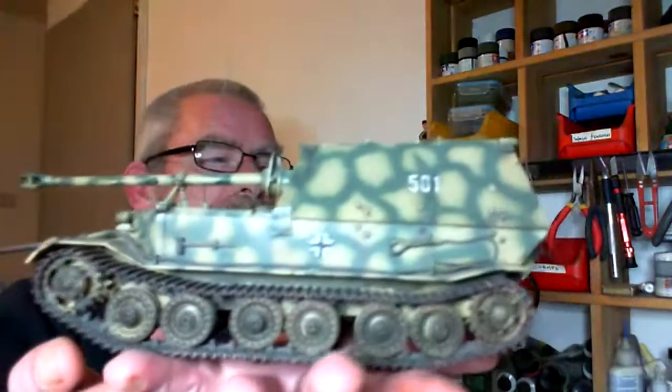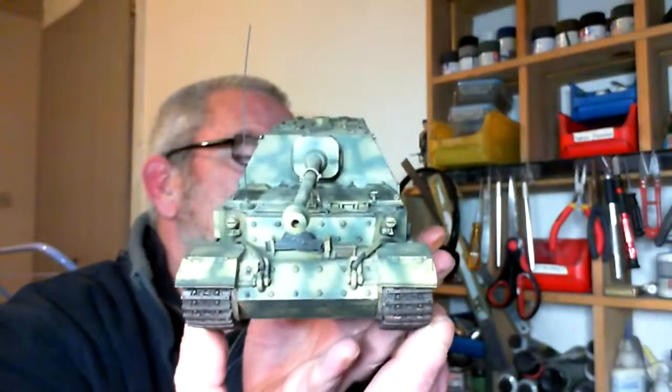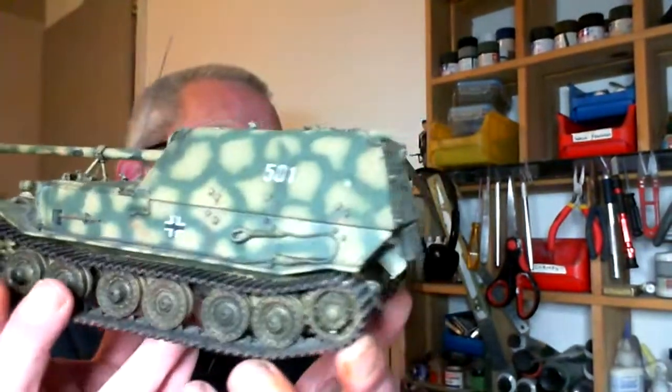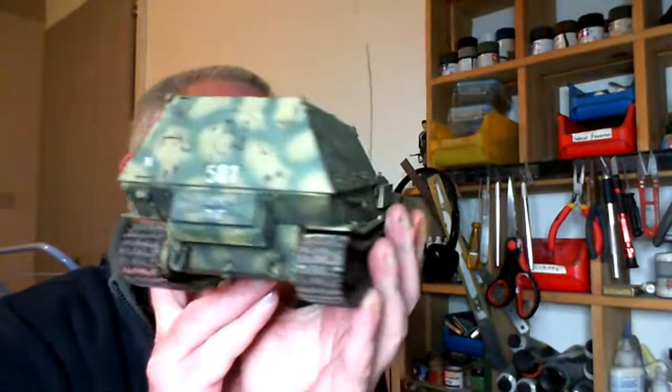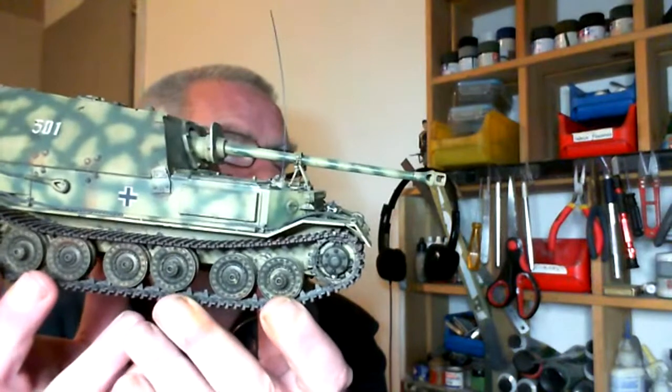About a year ago, I did the Zvezda Ferdinand, which was the original one. And there's the Ferdinand I did some time ago. It's a Zvezda kit, beautiful, beautiful kit. Very, very nice indeed. Like all the newer Zvezda kits, I think they're absolutely fabulous.